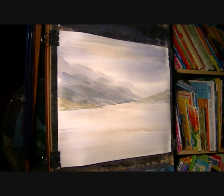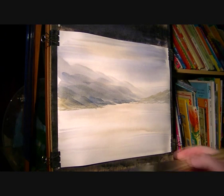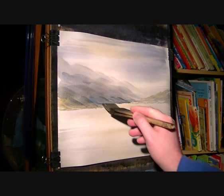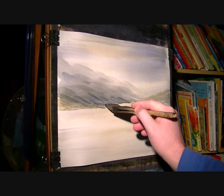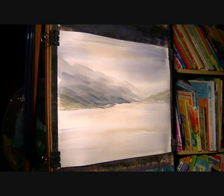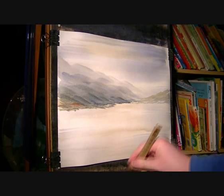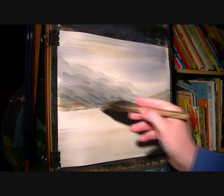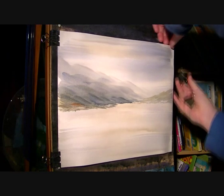Just put a bit more on these foothills on this side, just to make it a little bit more interesting - a little bit darker. A bit of light red in there, not too much, as it'll quickly dominate. By making this a bit darker, it sort of emphasises how light the top is. For the paper stretch, I'm just going to pull it tight again.